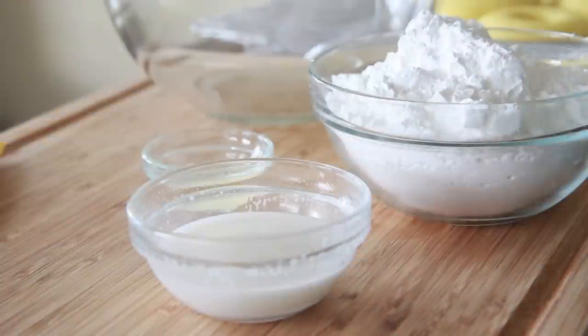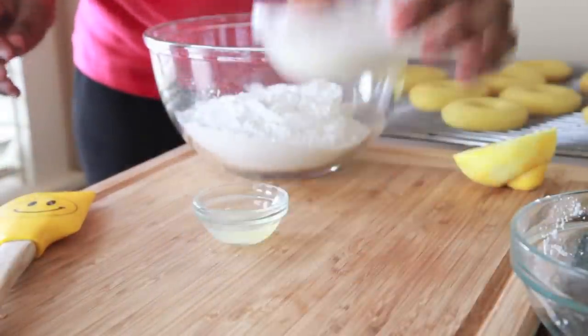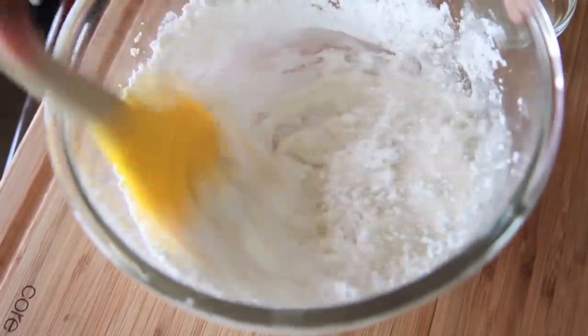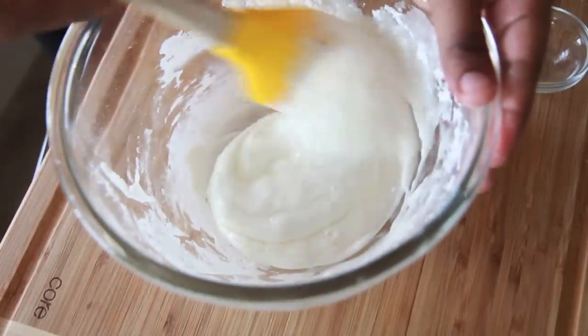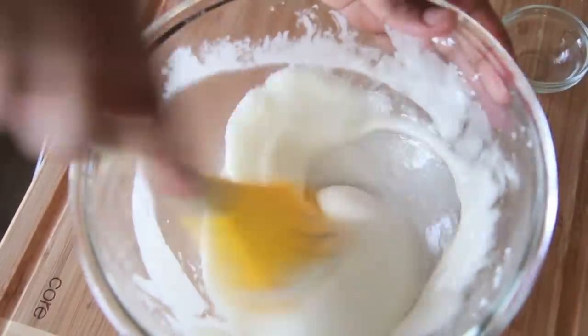While they're cooling off, we're going to make our lemon glaze. We're going to add our powdered sugar into a bowl and then add in a little bit of hot milk. Did y'all see it steaming? That's some hot milk. Hot milk works perfect for getting the glaze to set up right. Go ahead and stir in that milk until it is all silky, then add in some fresh lemon juice. Stir that in and soon you will have this beautiful, silky, lemony, sweet, tart glaze.